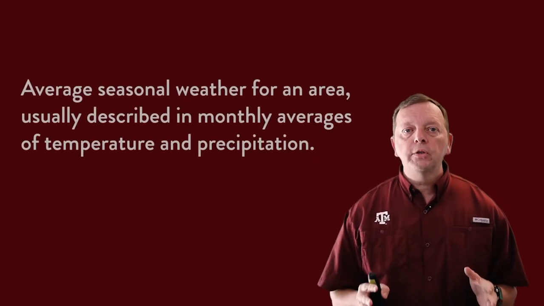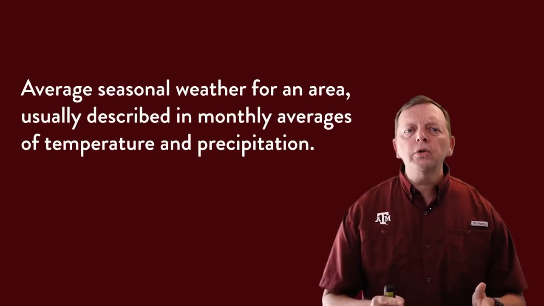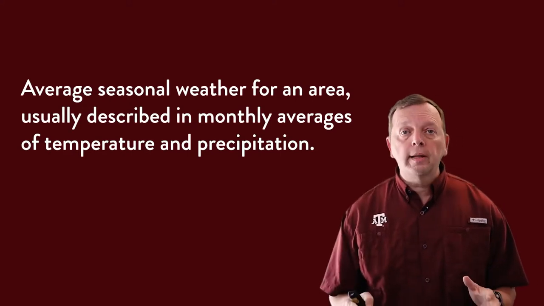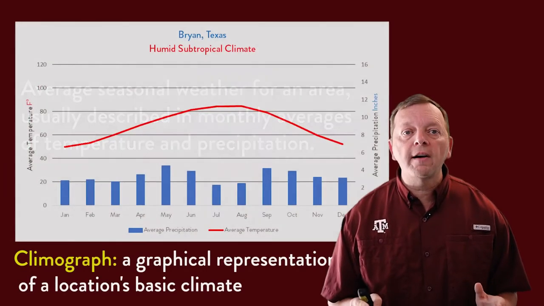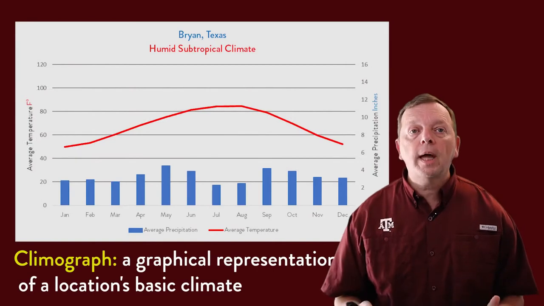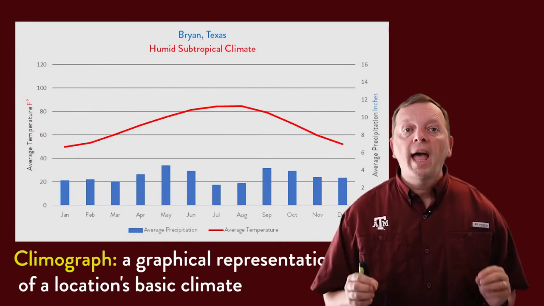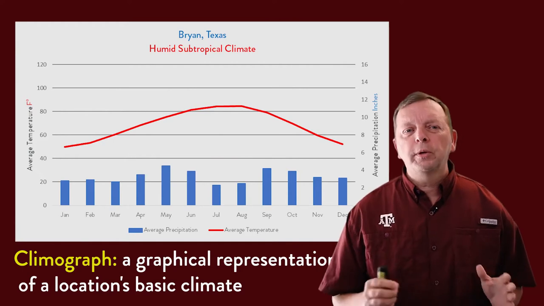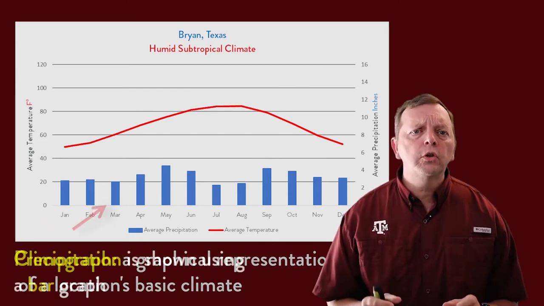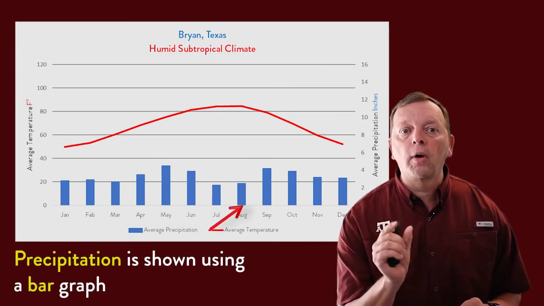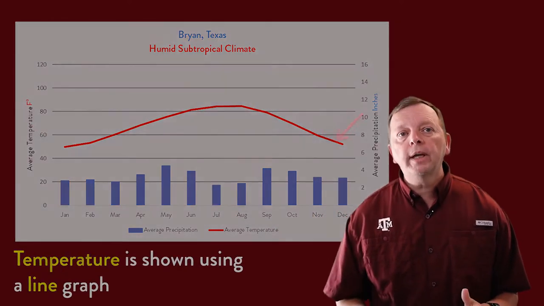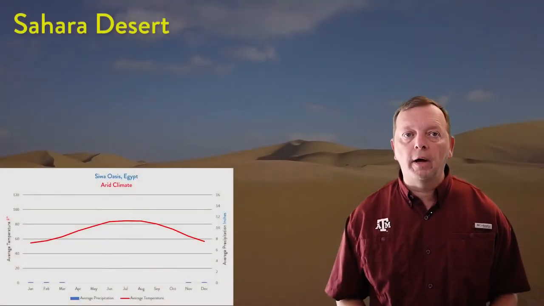At the end of this lesson, our objective is that you can look at a map of the world, and together with what we've learned about the five factors of climate, identify what type of climate there would be in any region of the world. As we have earlier covered, climate is the average seasonal weather for an entire area, usually described in monthly averages of temperature and precipitation. We can chart a climate using a special type of graph called the climagraph, which shows the entire year's average precipitation and temperature. Precipitation is always graphed using a bar graph, and temperature is graphed using a line graph. From looking at the climagraph of each region, we can determine the type of climate that is found there.